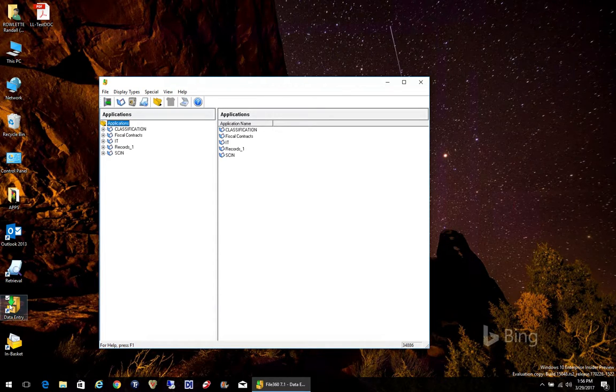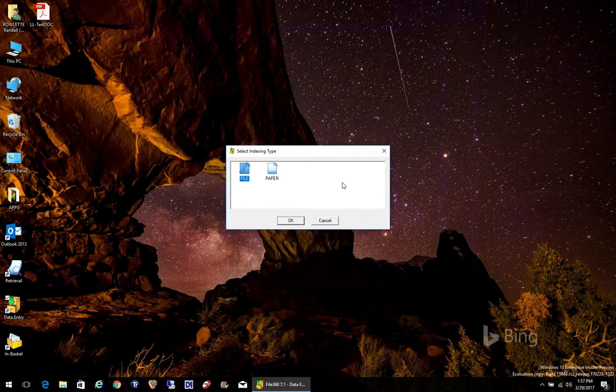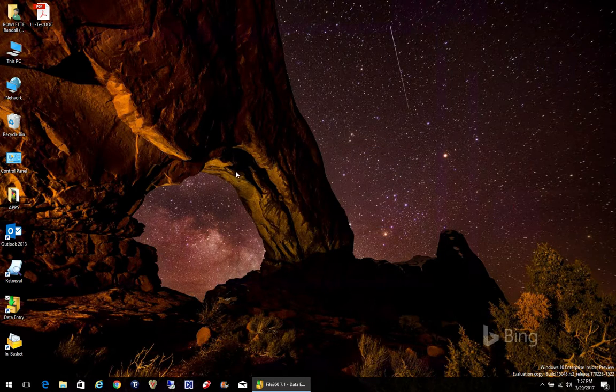In this case, it's going to ask which template we want, which we decided we're going to use classification, new document index. Open that up. We're going to index a file.